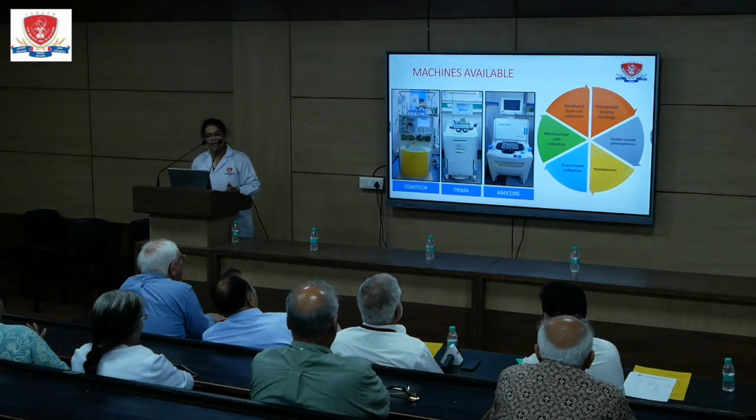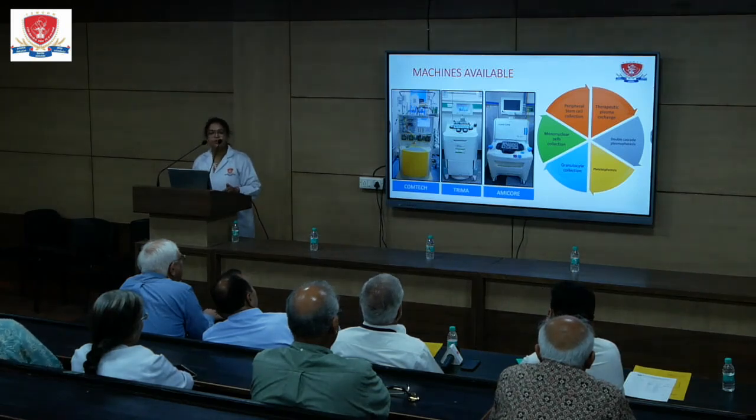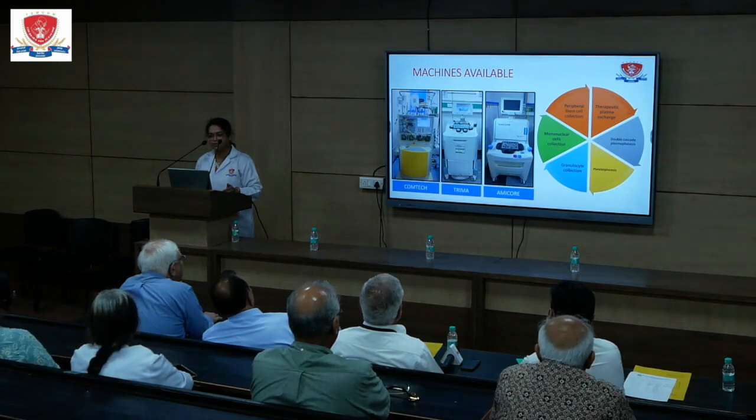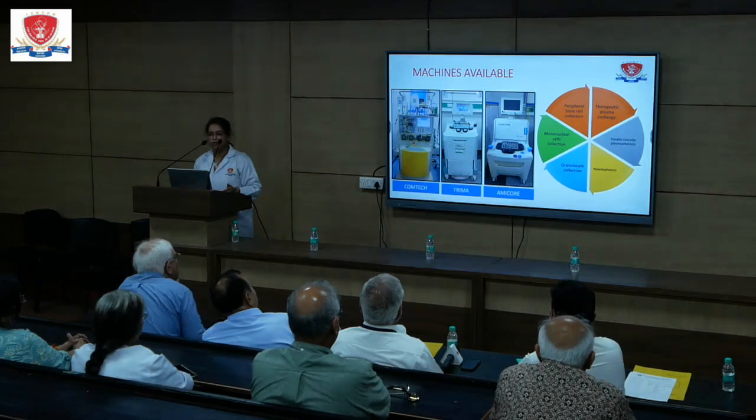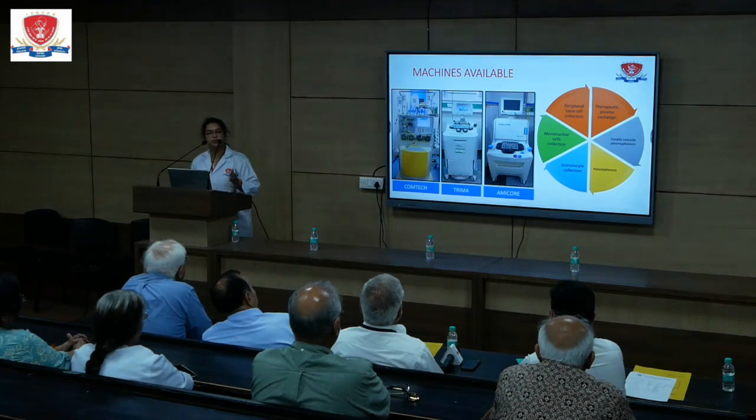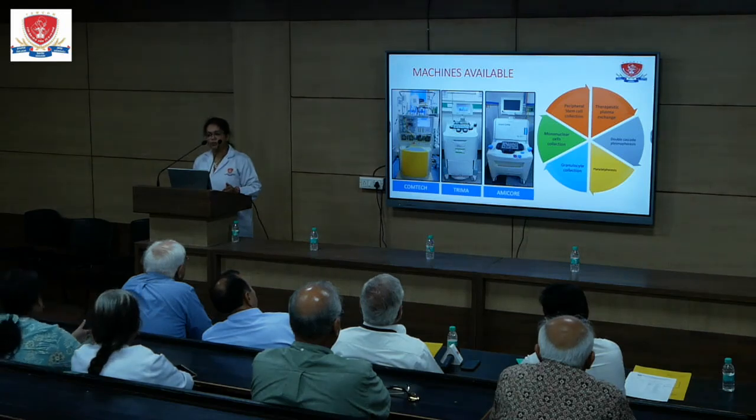Any special procedure asks for dedicated special machinery as well. The machines that we have available are displayed in the picture. The first one is a compact machine from the company Hrishikesh Sharma. This is a multi-purpose machine and it can be used for peripheral stem cell collection, therapeutic plasma exchange, double cascade plasma pheresis, granulocyte collection and mononuclear cell collection. The only difference is that there are separate kits available for the different procedures. The other two machines, the Trima and Emicor, are used for single donor platelet collection.